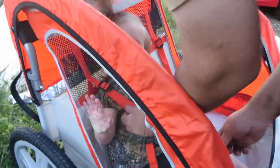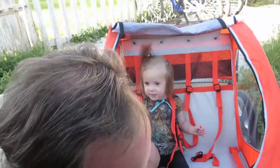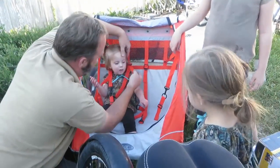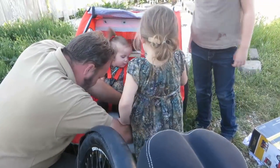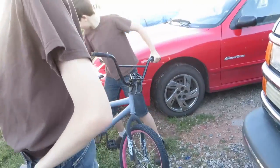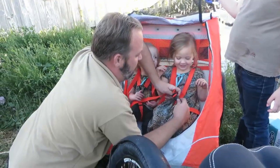I want mommy. I want out. You want out? Mommy, it's gonna be fun. Mommy, look. Hold on. Mama. You want me to go get Sophia? Yeah, Fia. Sit down, Sophia. Hold on, hold on. Wait a minute. He's more than eager to get in. Justice says his bike is dry, so he's gonna take it out for a little ride. I'll ride my bike too! No! I barely ever go number one!